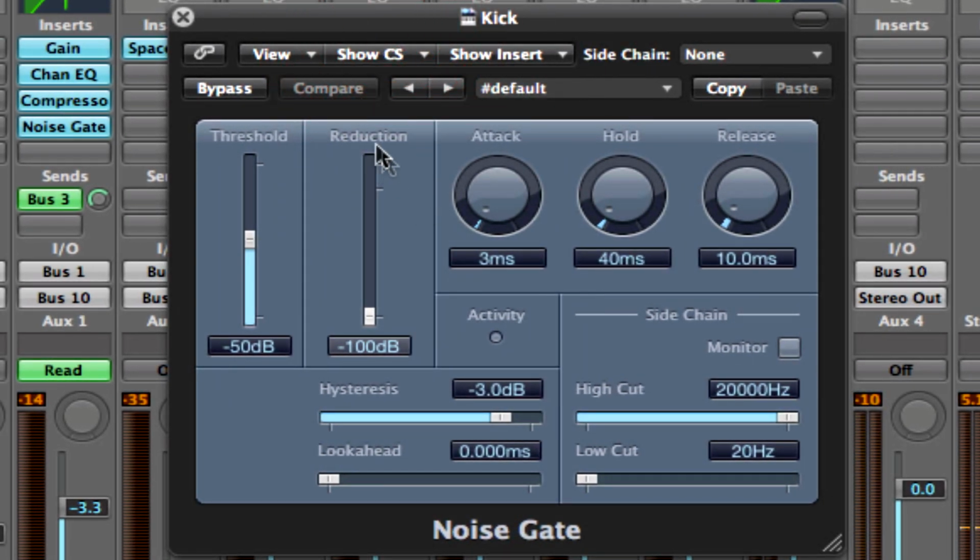But the biggest difference here is going to be within our reduction setting. For kick drum, more than likely, you're going to reduce the signal that does not pass the gate 100%. Now with our snare, we only reduce the signal by 30 or 40 dB, which is still a considerable amount, but we wanted to make sure to retain the nuances of the snare, like the wires, the ghost notes, rolls, things like that, that the gate would have otherwise cut off.